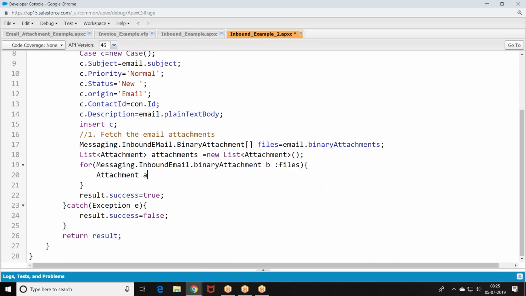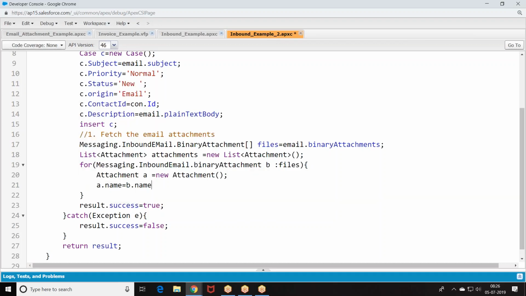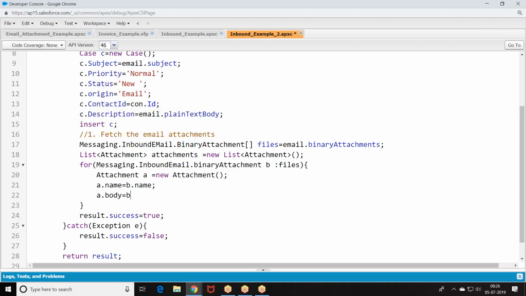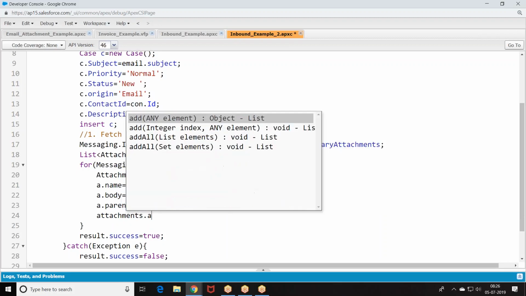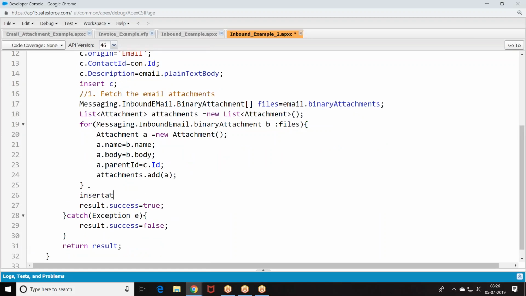So I want to create a.name equal to, a.body equal to, a.parentId equal to... I hope you got the story.